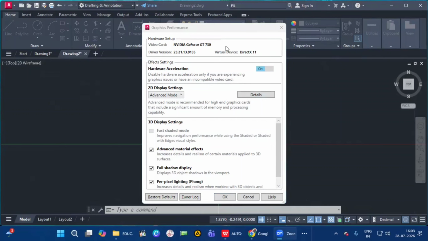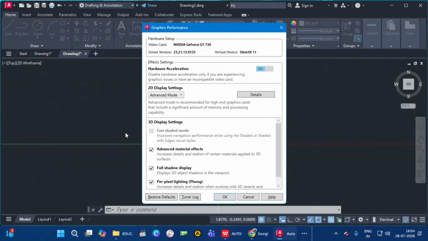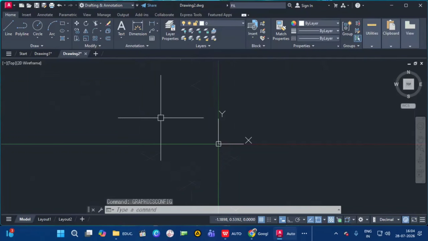Virtual device, IP address 23.21.13.9135. Virtual device direct. Clear up here? Hardware acceleration on, advanced mode detail. Clear up here? Understand totally? Clear concept, each and everything?